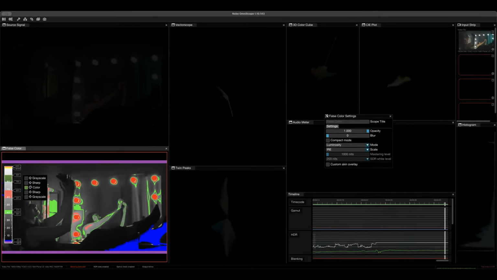Yeah, I remember I used to have things like when I got to 90 IRE, I wanted it to show bright yellow because I realized I was getting close to the top end of luminance values. And so every shooter will probably have their own, what they're comfortable with shooting this scene. So that makes a lot of sense to me that you allow people to set their own display limits and what maps to which false color. Am I correct in that? Yeah, exactly. You can set desired skin levels on your false color, and then you can quickly verify that all your shots, all your cameras match, basically. There you go.